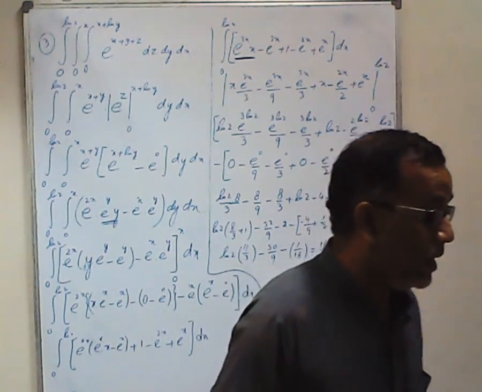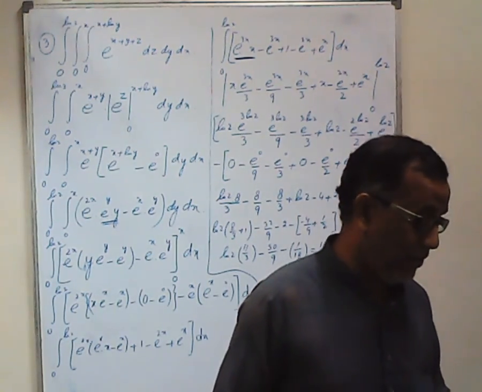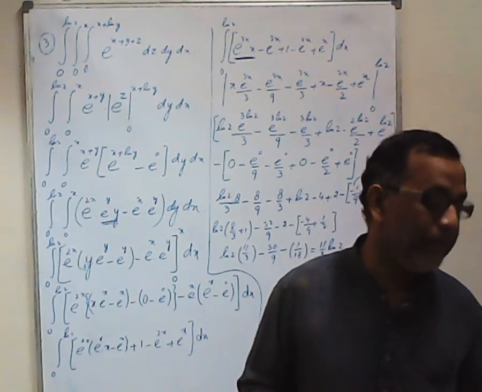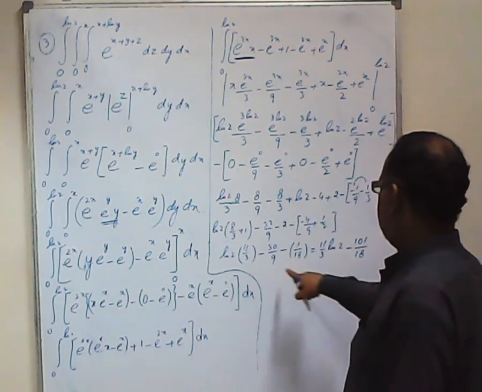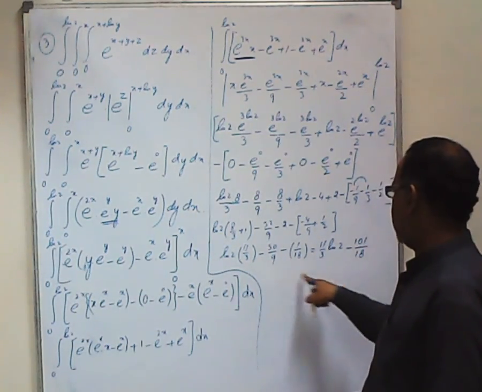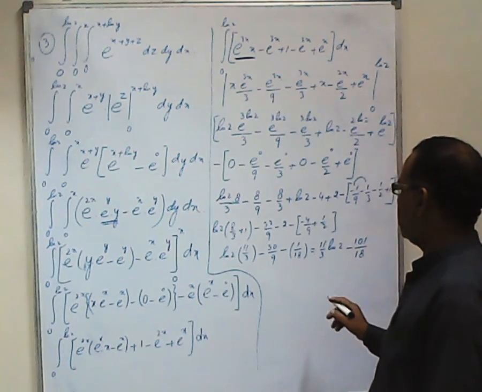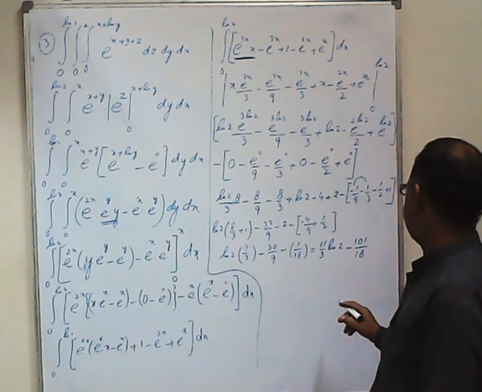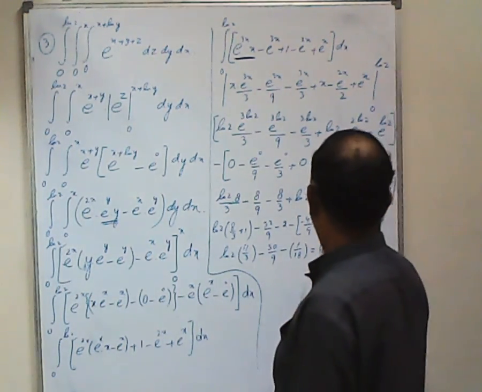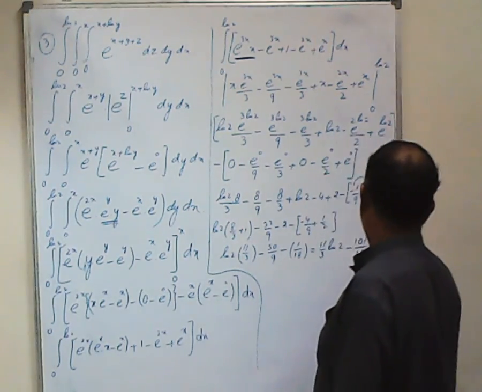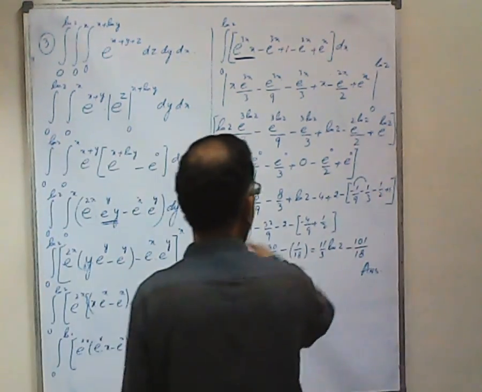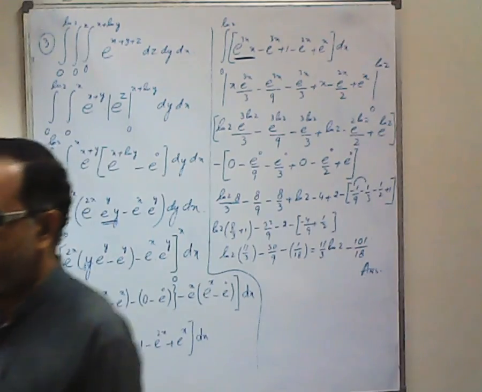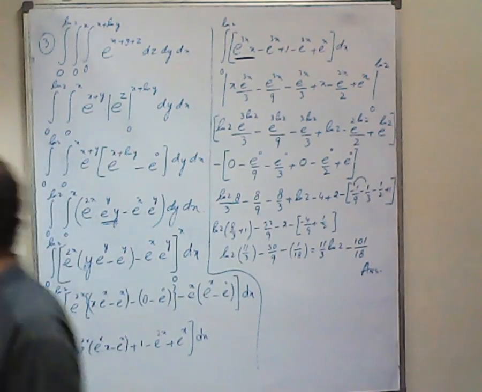what will be the final answer of this one if we have it in this form? This will be, if I add both these over 18, 2 50s are 100. I hope that I made these all correct. So this will be the final answer of this term. Please do check the addition and subtraction of these numbers. Maybe it is possible that I made an error. If I made any error, please do correct it.